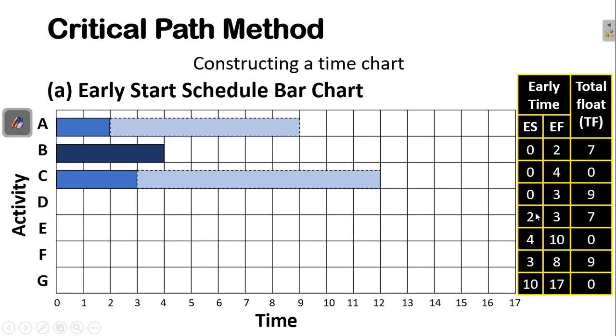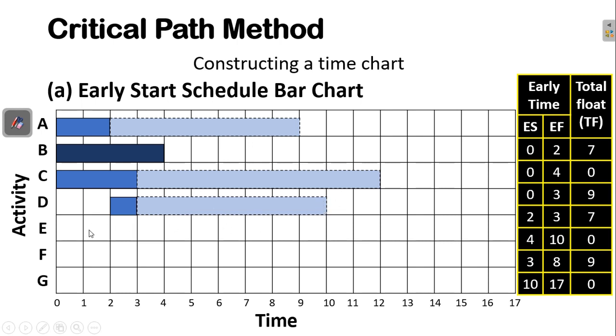And for the next activity, which is activity D, we can see that this activity starts at its early time, which is the 2nd day, or after 2 days, and it ends on the 3rd day with the total float or delay time of 7 days. So it starts after the first 2 days and ends on the 3rd day, and we have a float of 7 days. So we add that. That means if there will be a delay in this scheduled time, then it must end at the 10th day.